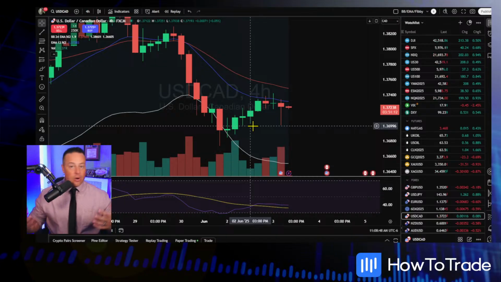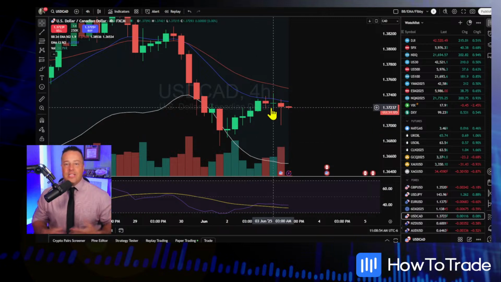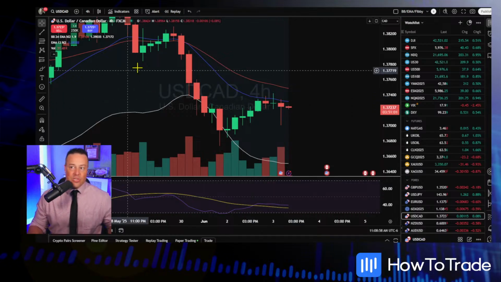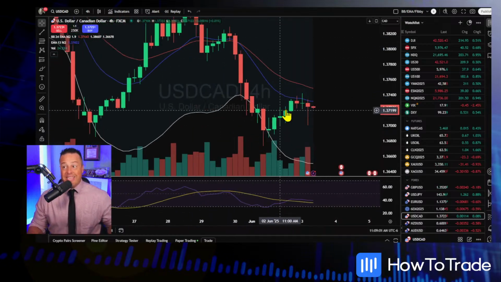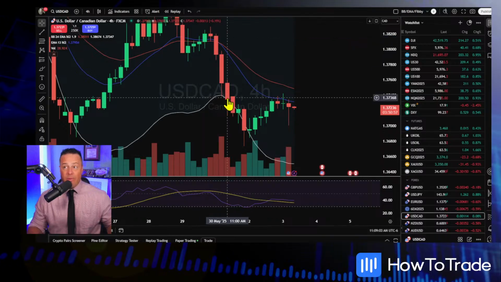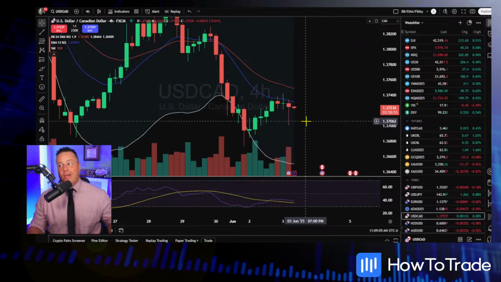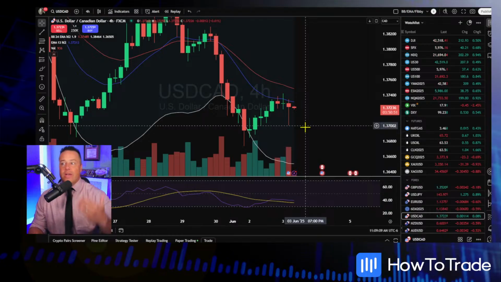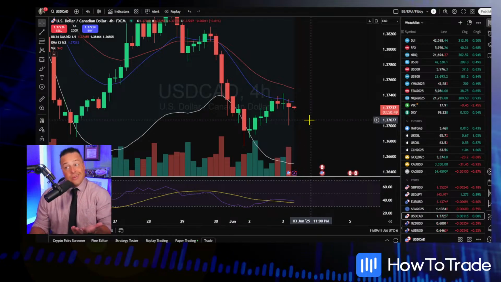Now, once we start going horizontal, we have to understand that we can't trade directionally anymore. It doesn't do us any good right here to take a long or a short here on this dollar CAD with respect to this range. Now, we could take a short if we wanted to. If we wanted to play a retracement level here, we could go short, but it's sort of up to the market to come in and really drive the market to where we want to go. And for me, I believe that could be tough. That could be problematic right now.